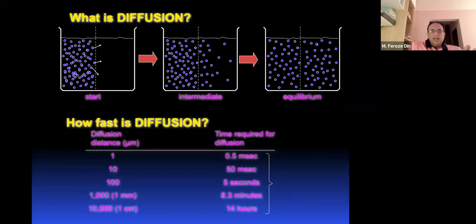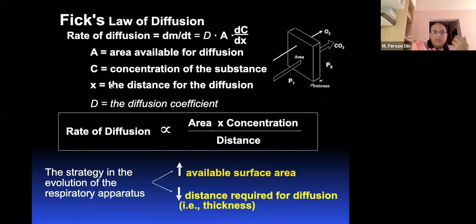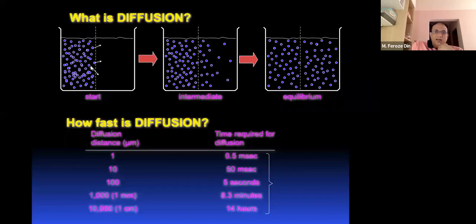Further, one must understand what diffusion is. Unfortunately, there's a bit of confusion about diffusion, and I want us to be very clear what diffusion is. Diffusion basically is the movement of gas which occurs due to differences in concentration between one area of that gas and another area where the gas could be. So for example, you have a gas which is separated from this other area by a membrane.